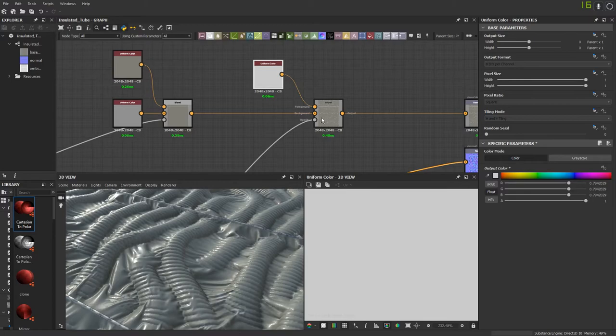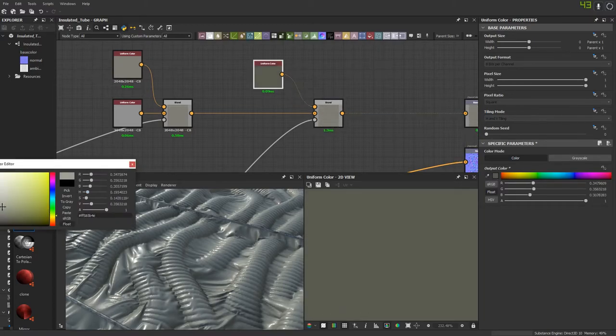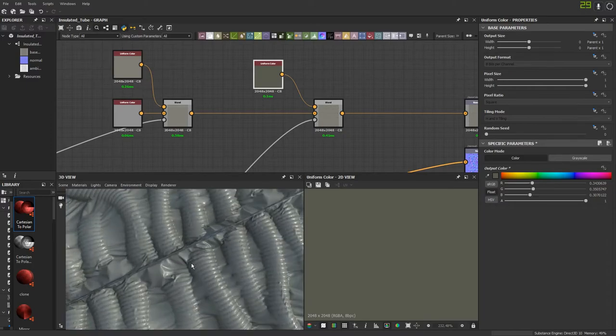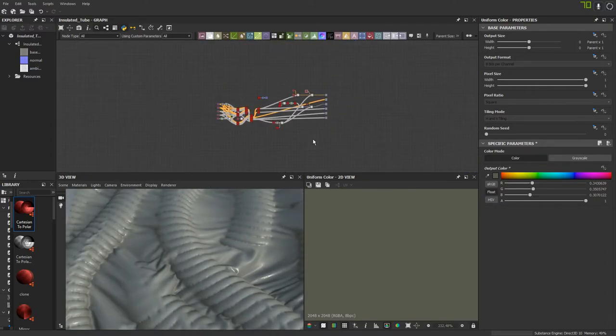Right, and this actually does need to be color. So let's put this as some sort of kind of dark, nasty color. Let's see how that looks. It's very subtle, and that's fine, as we're going to add in even more.